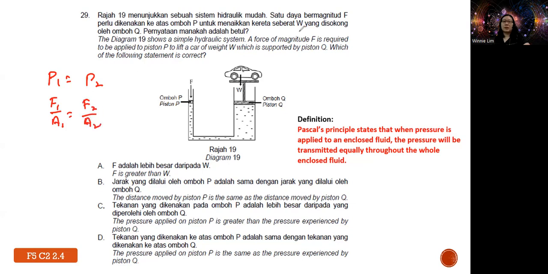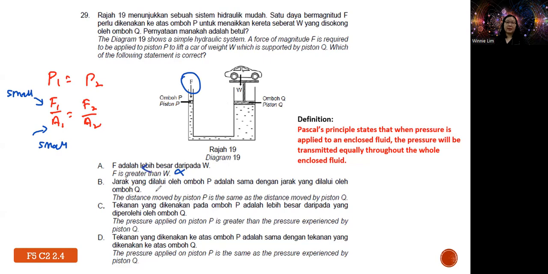And we tell students a simple idea why Pascal's principle is important in the hydraulic system: when the area is small, then the force applied is also small. Small area, small force, big area, big force. That's why you apply a small force, you can lift a big load in Q. So F is greater than W, wrong, okay? It's the other way around. F is less.